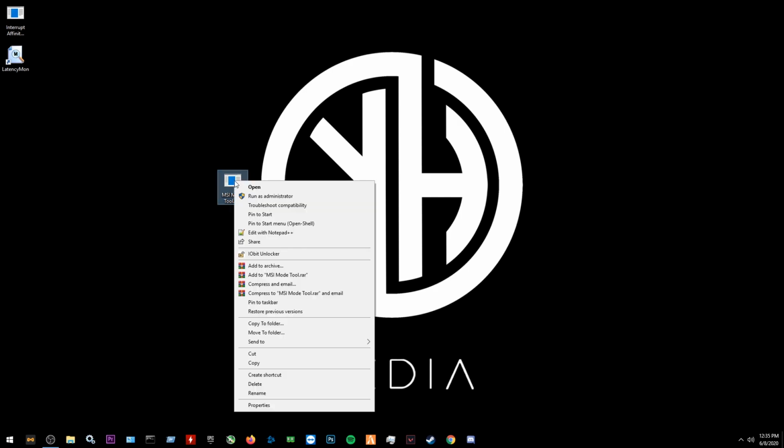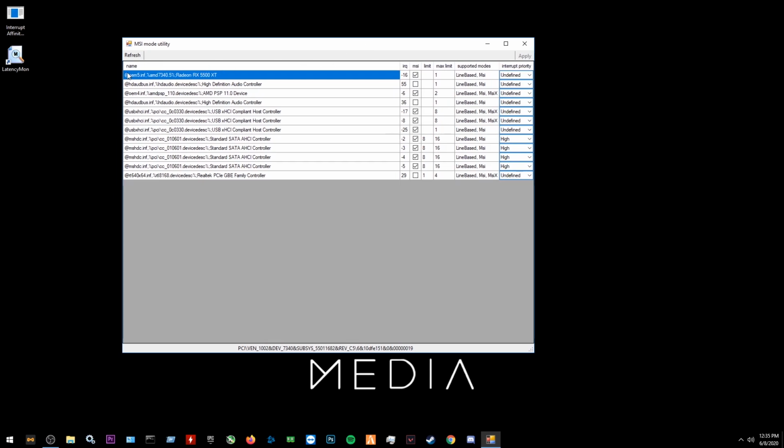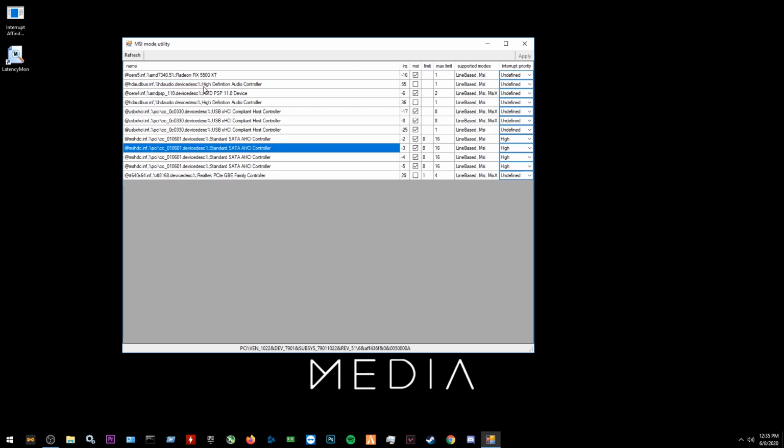All right, so basically you want to run this as admin, okay? It's just a right click, run as admin. Then you're going to want to find your graphics card. For a lot of the NVIDIA users, it's usually towards the bottom, around here somewhere. Mine's actually at the top, and you're going to see this box that says MSI, okay? You want to check that on your graphics card, and make sure the supported modes say MSI before you enable this, because I have seen people blue screen their computers on here, so just be careful, be cautious about that.